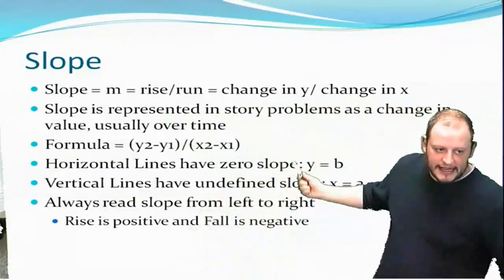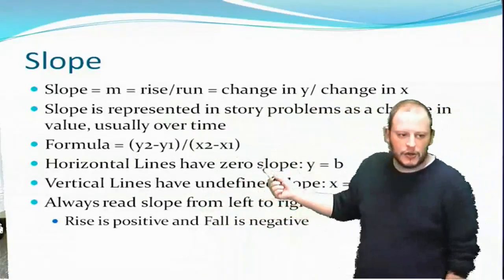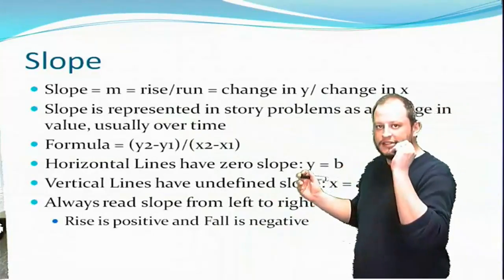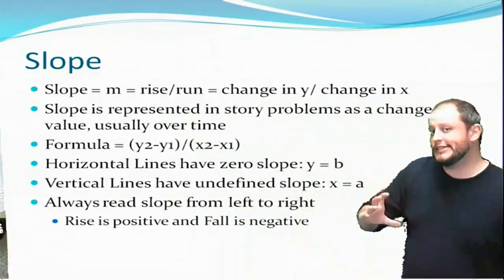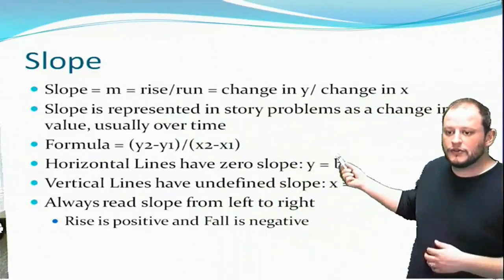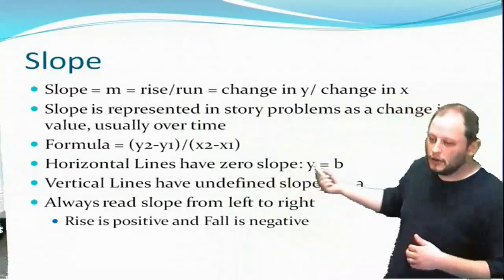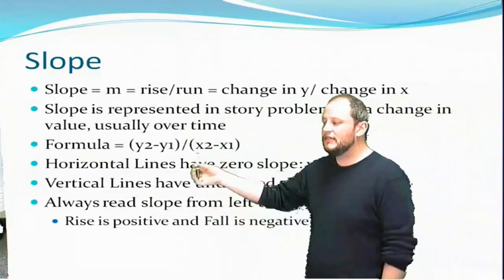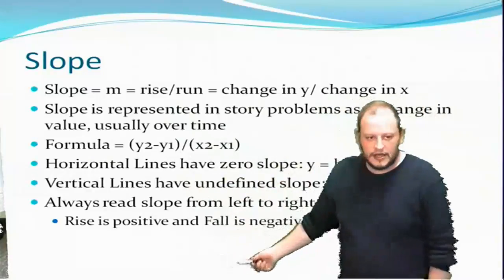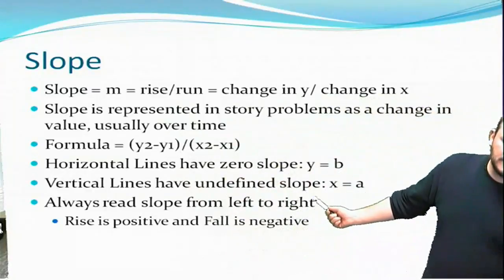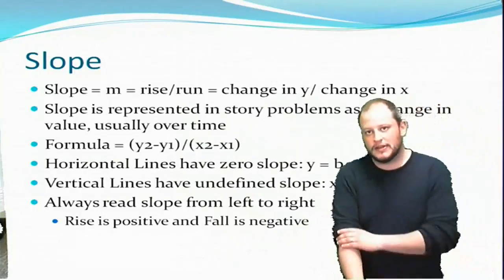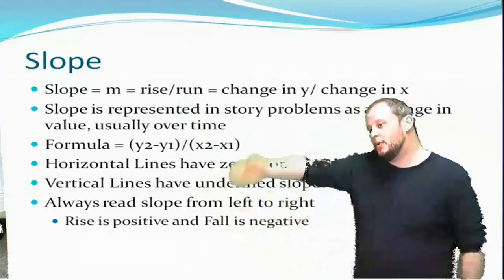Keep in mind these two right here, horizontal lines, are in the form of y equals something. If you have y equals 0x plus b, keep in mind that 0x is zero slope, so you have a horizontal line, right? A horizontal line, whatever the b is in your equation, just draw a straight line across your Cartesian plane. And for vertical lines, you're going to have x equaling something. X has to equal something. Y can't equal anything. Think about what that would mean.